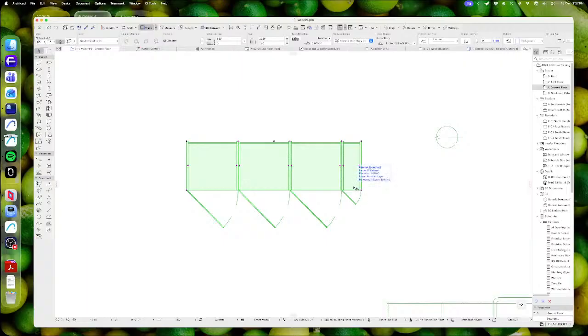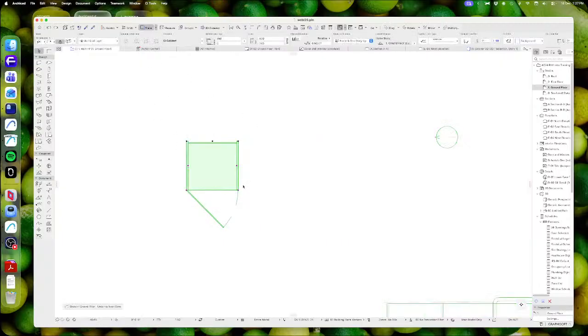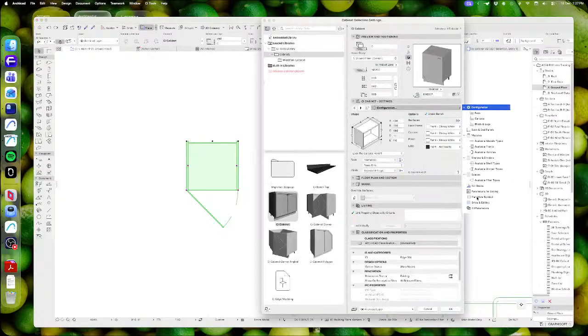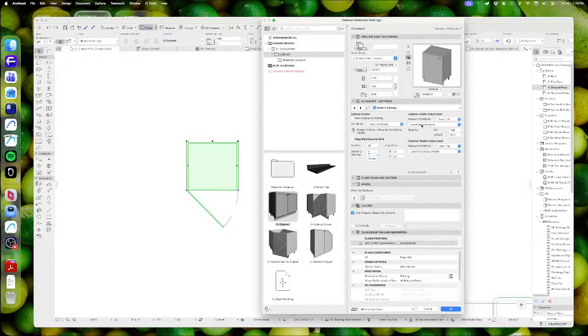Now, if this isn't how you want it to work, it depends entirely on what you're trying to do and how you like it to work. There are different ways that we can make this work. So if I undo that and go back to our default settings, undo the stretch there, select my cabinet settings, and go to the grids and editing option here, you'll see we have a couple of controls here as to how that works. So over on the top right, we've got cabinet width adjustment. I'm just going to ignore the top setting at the moment because we'll look at that in a bit.